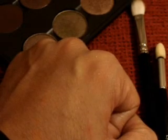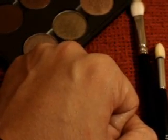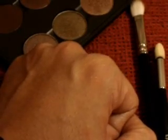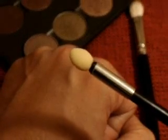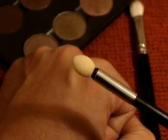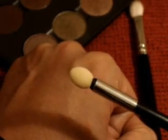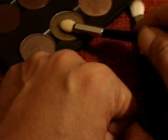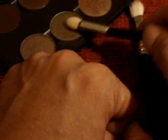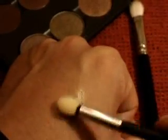Okay, this time around I took some time to clean my hand with some eye makeup remover, and I'm going to move on to my second tool, and this one involves a sponge tip applicator. A lot of eyeshadows in the market come with this type of applicator, and a lot of people do use a sponge applicator in applying their eyeshadow. Once again, I'm going to use Sumptuous Olive from MAC, get a little bit of color onto my sponge, and apply it to the same area.